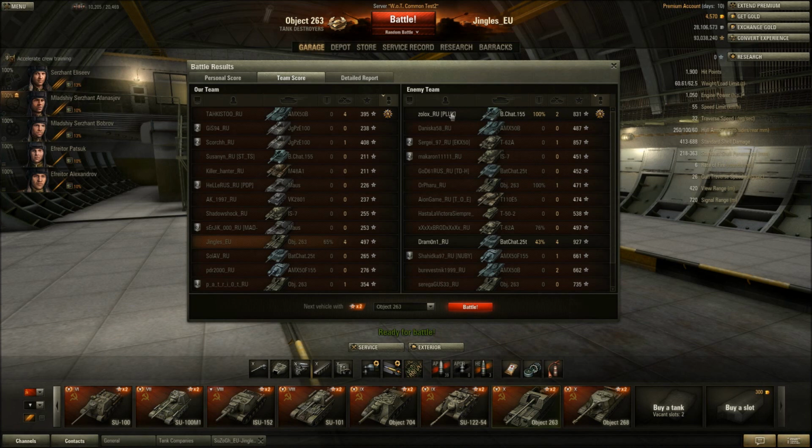Again, this Bat-Chat artillery here, 100%. I have no idea what that means. So if anybody has any clue what this little shield icon is, please let me know. I'm sure my viewers would be very happy to know what that means as well. But yeah, there you go. Basic team score, enemy team score.